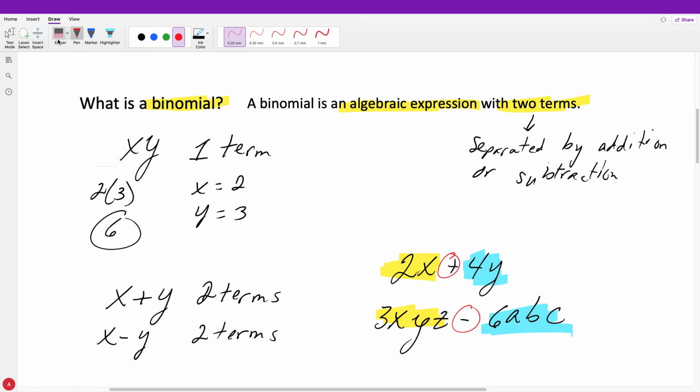All right. And we can have more than two terms as well. We can have trinomials, which is three terms. We can have four terms and so on. So if we were to add another addition or subtraction to here, and let's say plus 5x, well, this will then give us three terms. We would have one, two, and three terms. So we're just going to be focusing now on multiplying binomials.